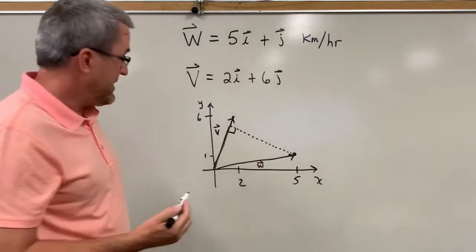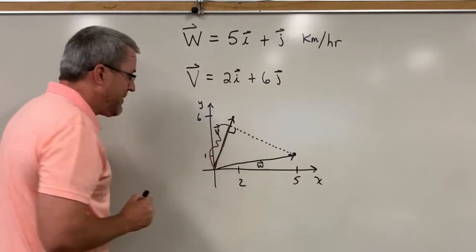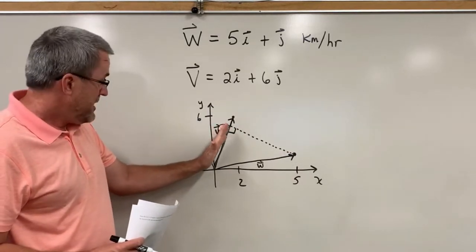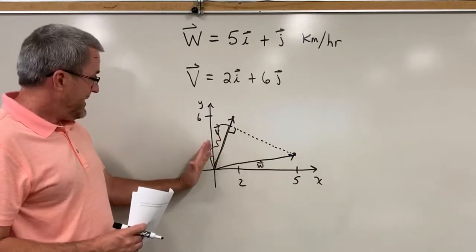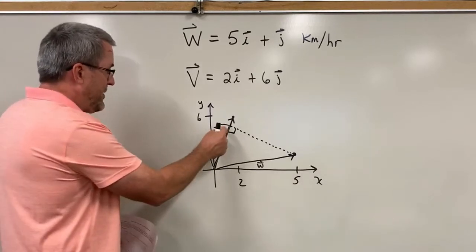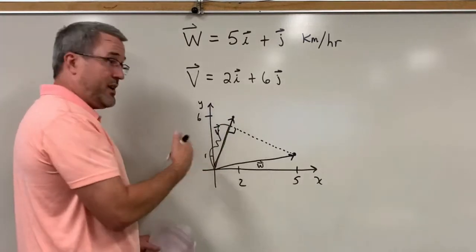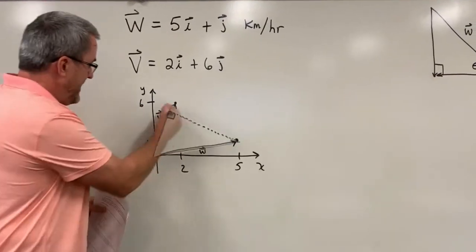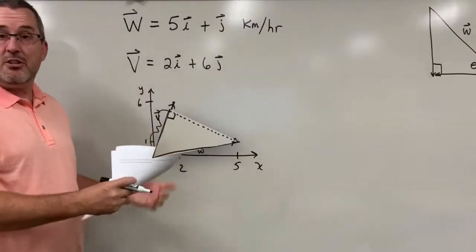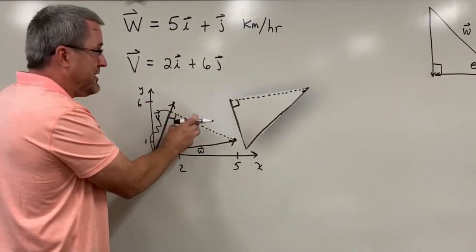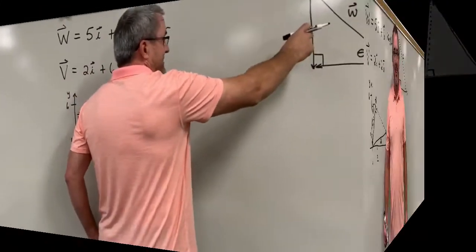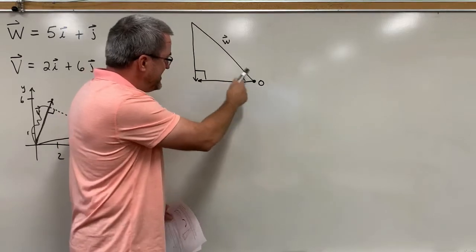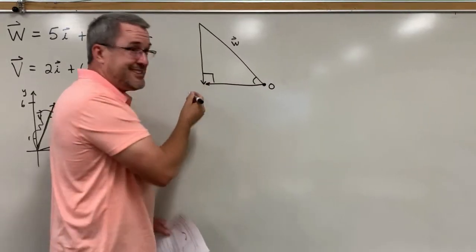So now this wind vector, instead of having its traditional x component and y component, we now are going to say it has a component this way and a perpendicular component this way. Those two components are what we want to focus on — particularly how much of this w vector's component is in the direction of vector v. We're going to take this right triangle and draw it in a more conventional way — rotate it — so that vector w is the hypotenuse. Here's the origin, and here's the amount of vector w that's in the direction of the run.